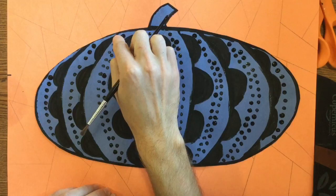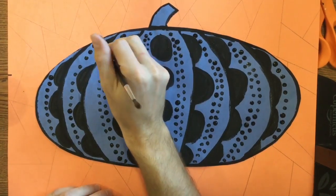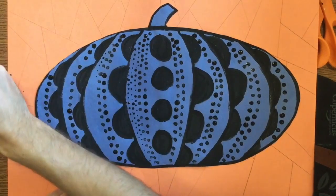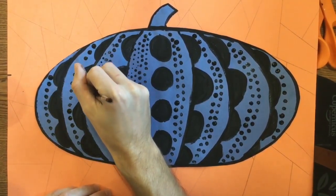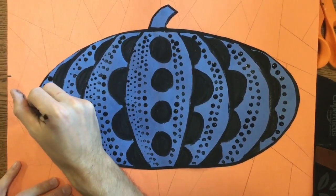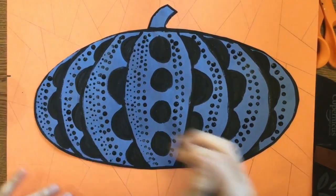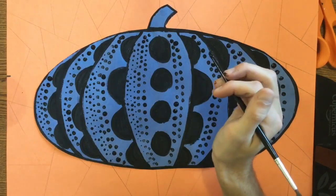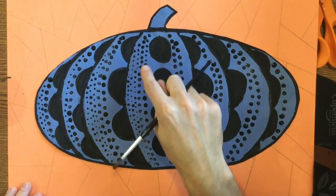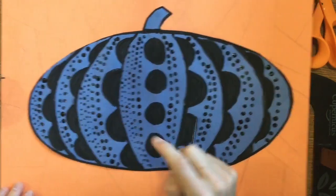Because I don't have quite enough room up here at the top, I'm going to start a little bit further down. Now I can do my other side — so I've got this side done. Notice we went from big polka dots to medium sized polka dots to baby polka dots.